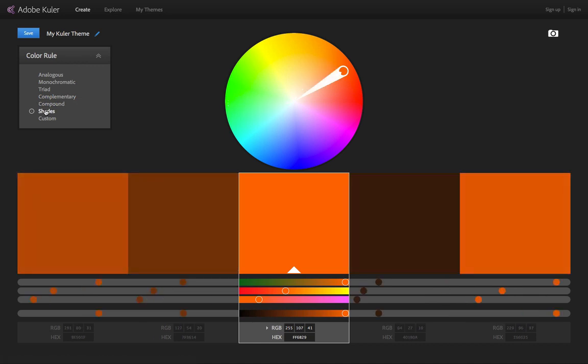And then the last one is shades. These are just mixes with black. You take one base color right here, and then you just mix black into it. This is really great when you're doing web design, where you have a background and you're creating a table and you want a bit more contrast in the table. Then you can see what would be just a little bit darker to stand out a bit more.